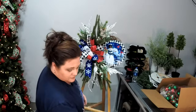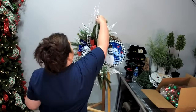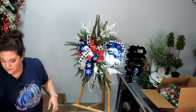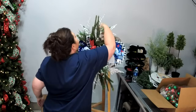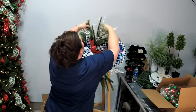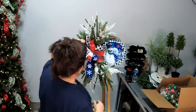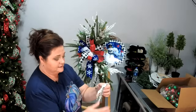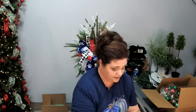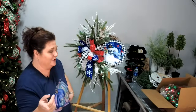Right, this is the only one of these I have, so let's make it count. Let's go up that way. Okay. I think we got enough snowy stuff. And I do have these little pieces. Don't throw those away. We're going to use those, okay? They're going to be at the end in our finishing touches. Right now we're moving on to our next layer.